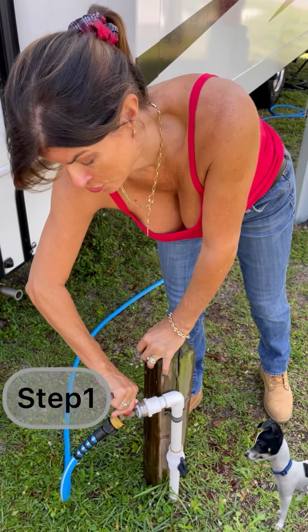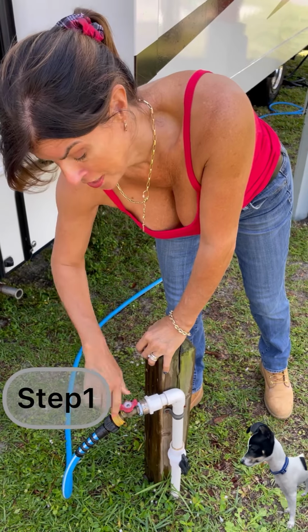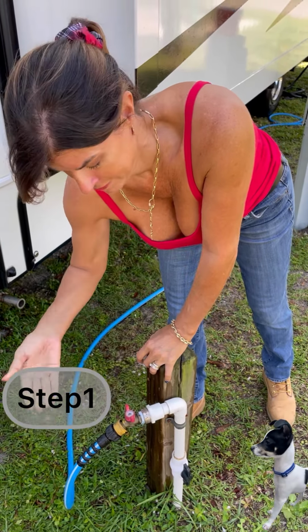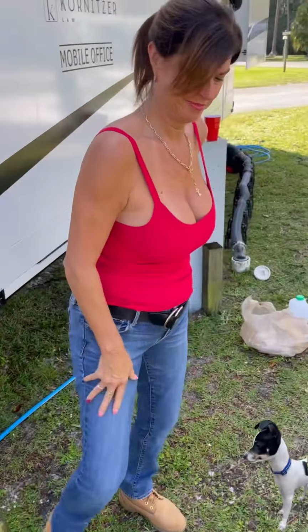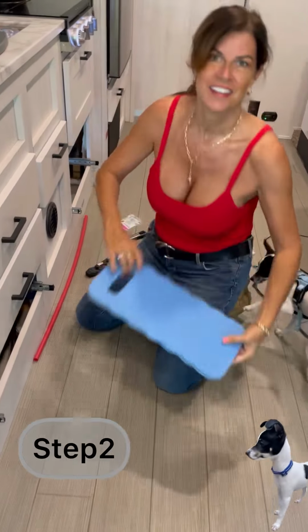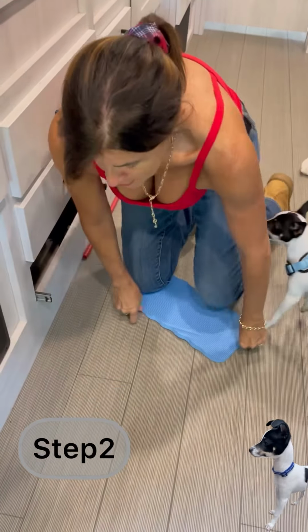Step one, we must turn off the water. It's straight, we got the open flow, you want to close it. Part one done. Easier on the knees. There we go.